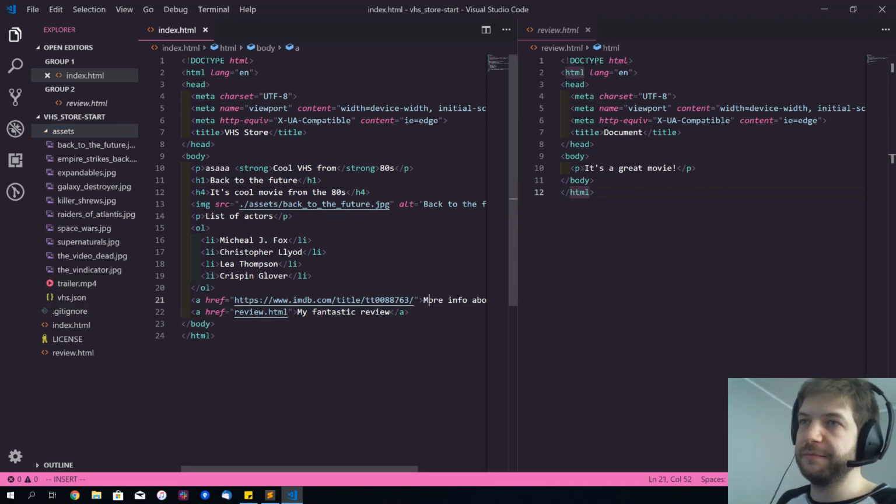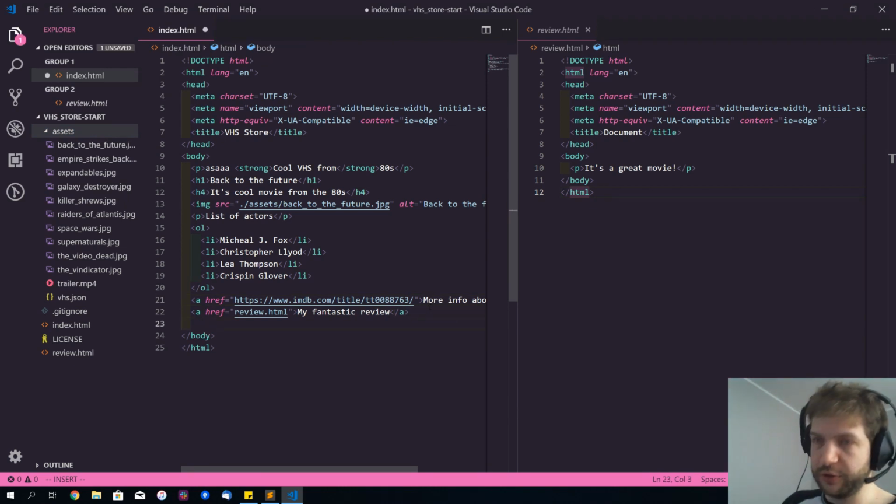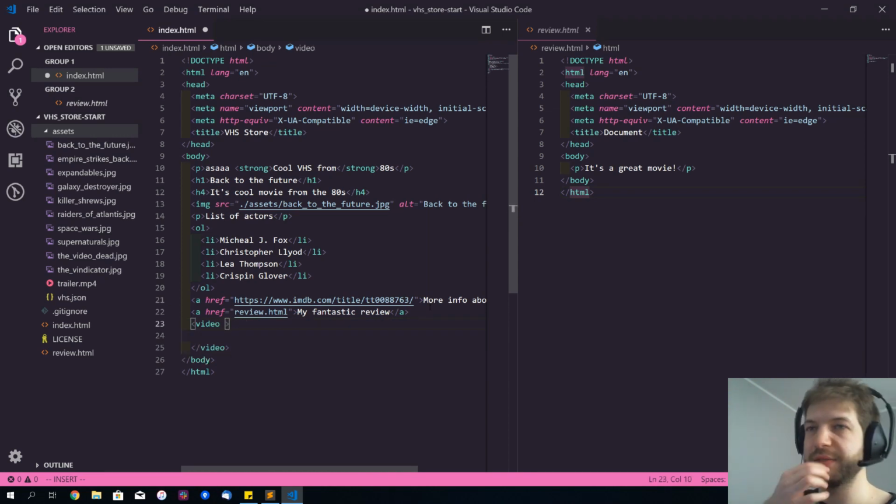And we have tags for that. So first, we'll specify video tag. And this tells the browser that it should expect a video link specified and some description how to actually play it. And we can specify two things here.